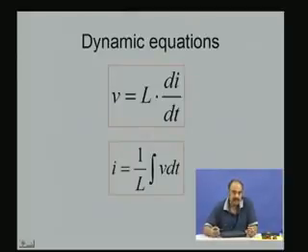Of the current. In the case of the capacitor, it was the voltage, because the voltage was equal to 1 by C integral of I dt, but in the case of the inductor, it is the current which is equal to 1 by L integral of V dt. So, current is the state variable in the case of the inductor. It is the current which is causing the energy to get stored, unlike in the case of the capacitor, where it was the voltage which was causing it to get stored as potential energy.